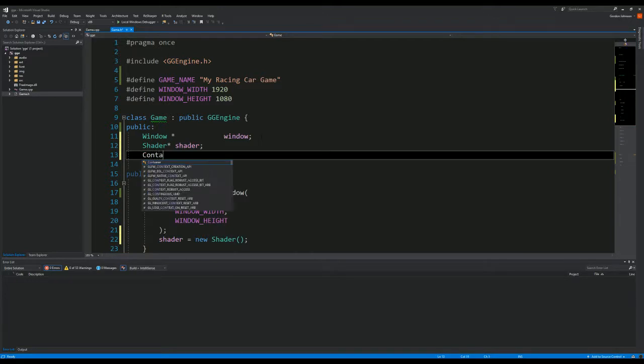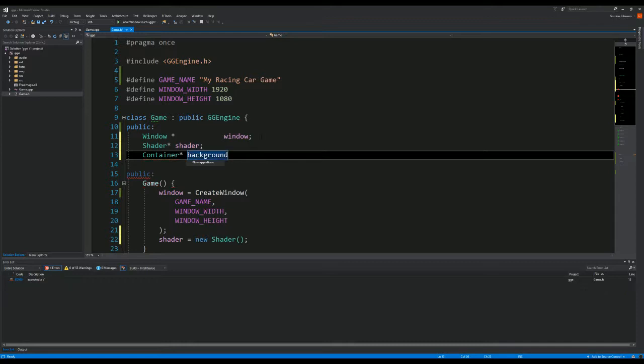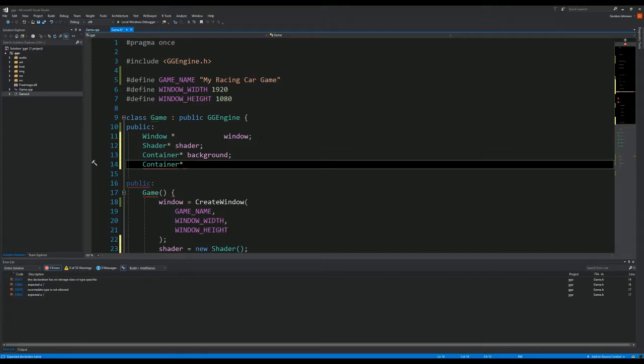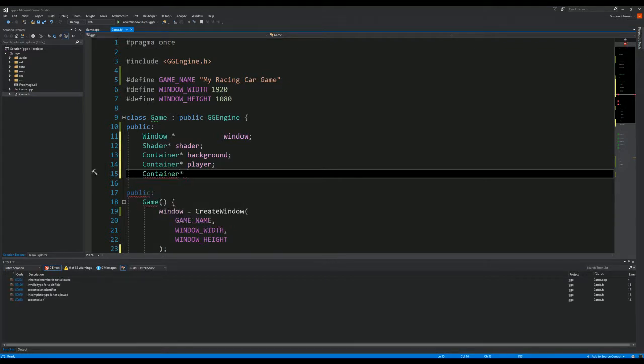Also going to want a container. A container is an object which holds renderable objects. So I can add many renderable objects into the container and then they each get rendered to the screen. So I'm going to create 3 of them. I can put it all into one container, but I like to keep things a little bit organised. Actually, I'm going to call you the player. So that's where the player action is going to be. And a container for the info, so I'm going to put all my text elements into there.